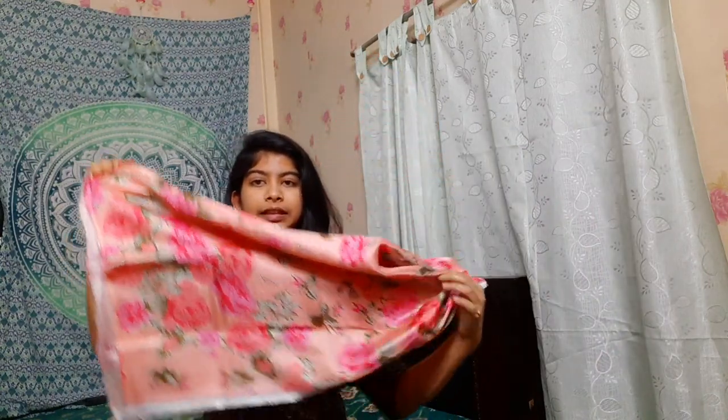This is the material they gave for the crop top. I thought it would be semi-stitched, so the crop top would come within the borders and everything, but just a cloth came. The quality is really nice — it's not transparent — but if you are preparing a crop top out of it, you'll surely need a lining or a cloth below it to provide texture and the design you need. When I ordered and they called me, I asked if the crop top is also semi-stitched, and the lady said you will get the lehenga same as shown in the picture, but it isn't that.